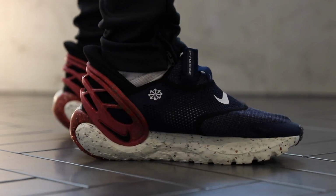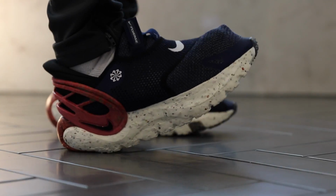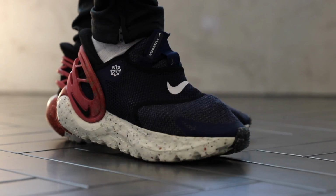But try them on and let other people know what you guys think in the comment section, please. I went 9.5 true to size on these and it fits me perfectly. Not snug at all, definitely free feeling, and I like the way it feels on feet.